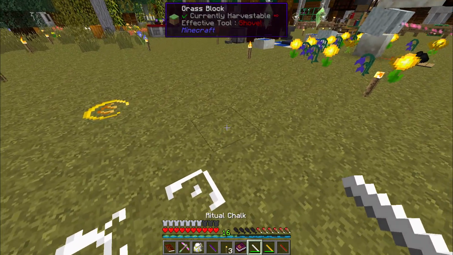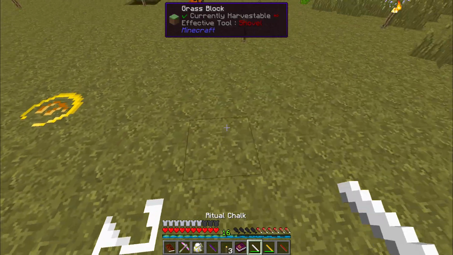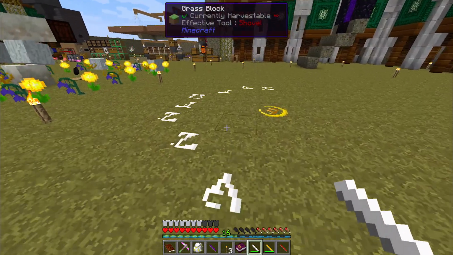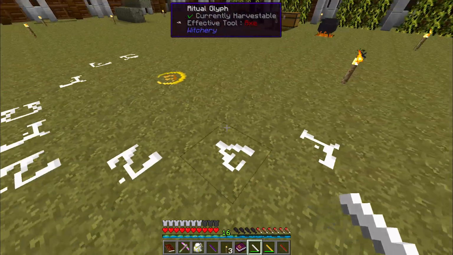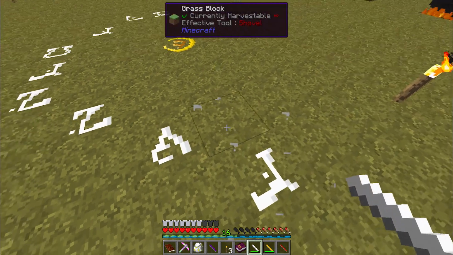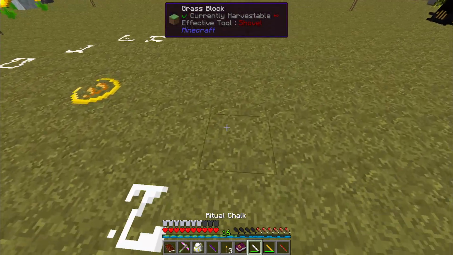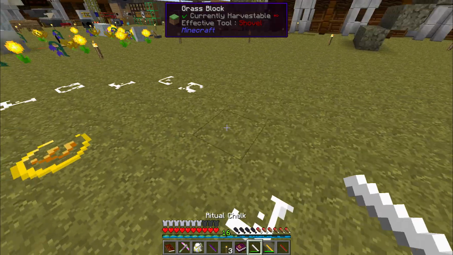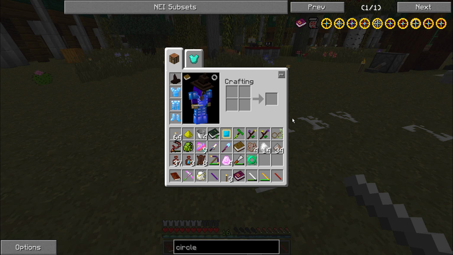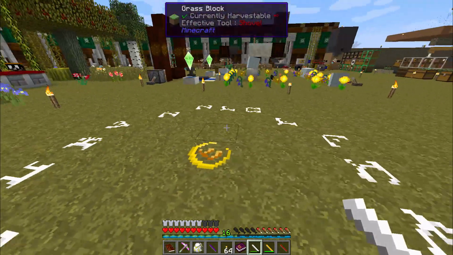Then this, this, 1, 2, 3, bump, bump, bump, bump. Oh, no, no, no, no. Something has gone horribly wrong. That one is bad and wrong and must go away. There we go. Have at least a basic ritual circle going now.